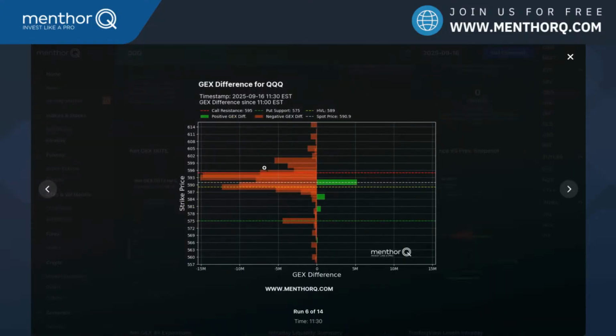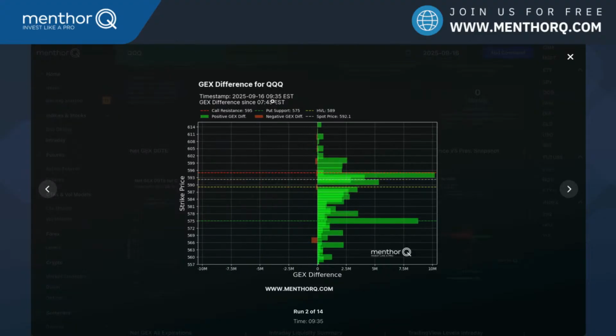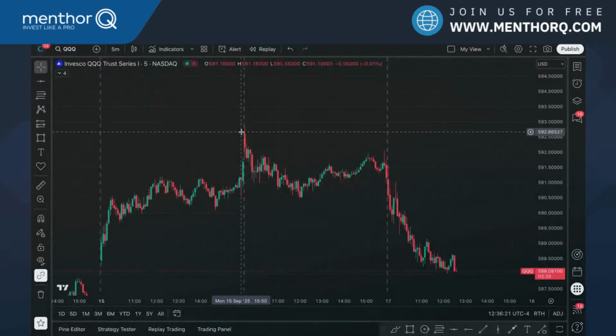And then I'm going to go back to our 9:30 snapshot. So this is 9:35 at the open. How does gamma change compared to the previous day, right? So we open up with a very strong positive gamma, which is the opening price here.